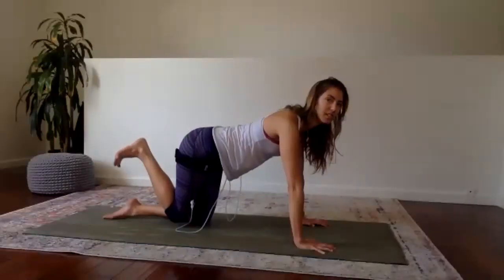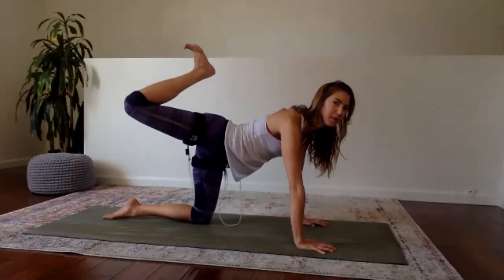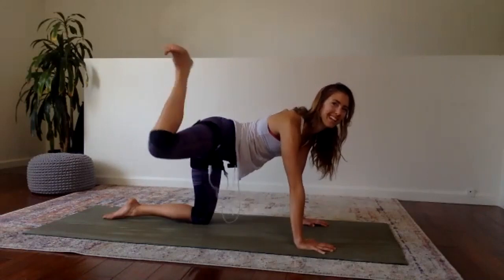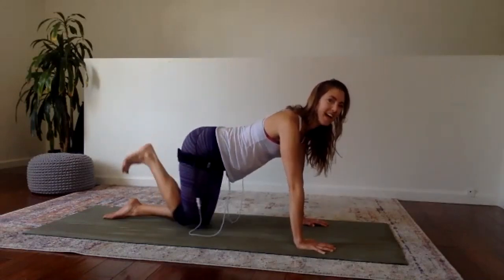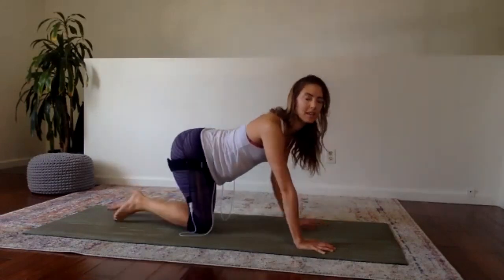And we'll take 3 more circles. See if you can slow it down. Make your biggest, slowest movements of the day all the way up and around. Last 2. And final 1. And we're gonna go right into the other side.